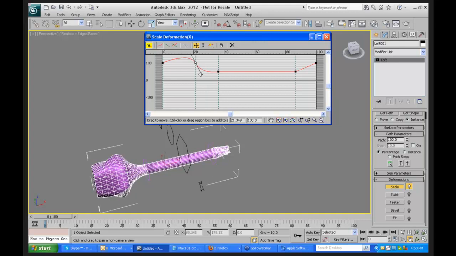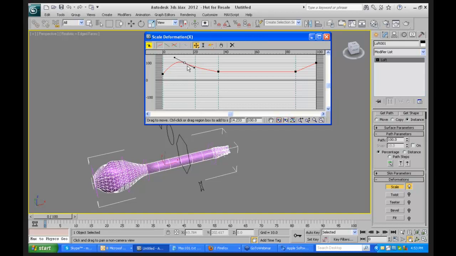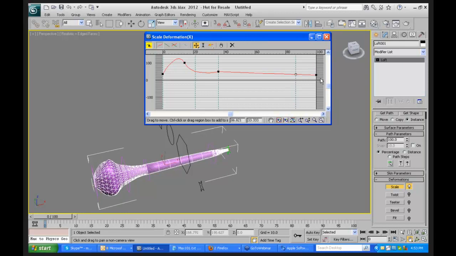So I'm starting to sculpt in real time. Maybe this needs to come down to be short like that. Maybe this needs to move back like that. And now I'm starting to act like an artist here, where I don't really know what I'm doing, but I am still able to make something kind of interesting.